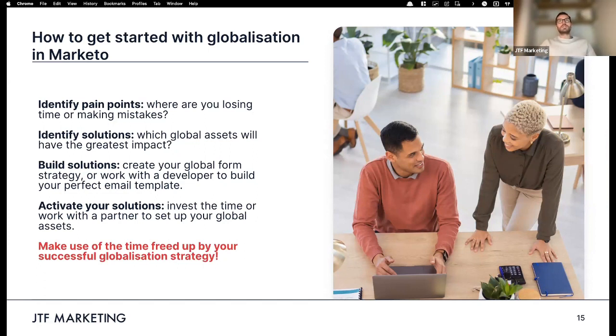If your instance has lots of local assets, I would say get started now with globalization. You're almost in a positive position, because you will now know from those local assets, and the pain you're going through building them, what to globalize. You should be globalizing anything, in my book, that you're using and reusing a lot. If you build the same or a very similar form every time you do a certain program, say a gated content form, then globalize it. A bit of pain up front, but you'll pay dividends moving forward.